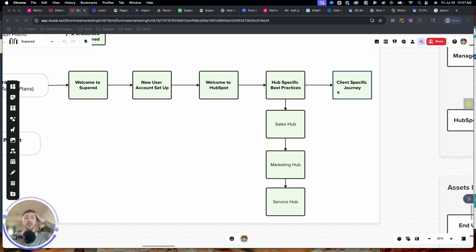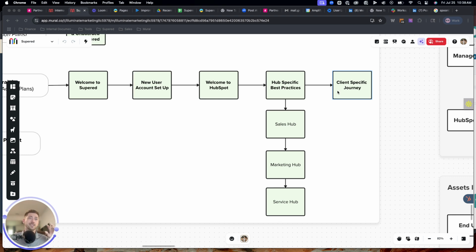The welcome to HubSpot can be a bit remedial, but it's good for people even if they've used HubSpot but maybe aren't fully there. I'll show what each of these look like in a bit more detail, but that flow is that the new user account setup one guides them through in real time how to set up the accounts. Welcome to HubSpot covers objects, tasks, really navigating the CRM tab and how to navigate HubSpot as a whole and concepts of how it flows and functions.